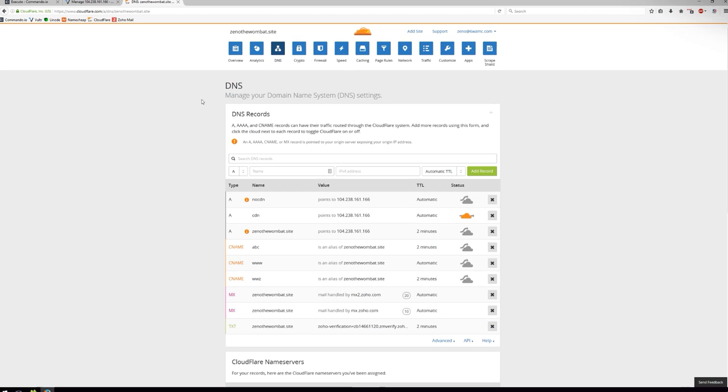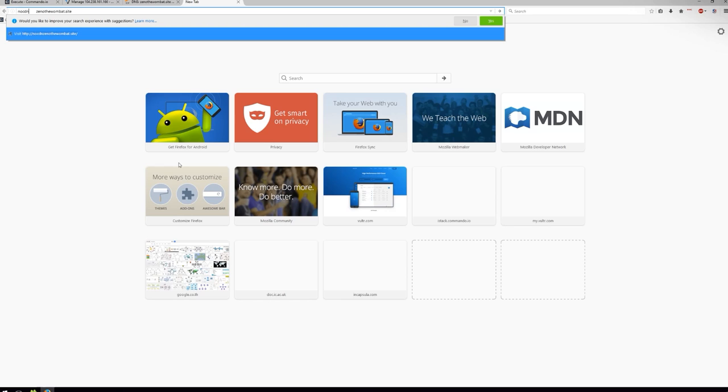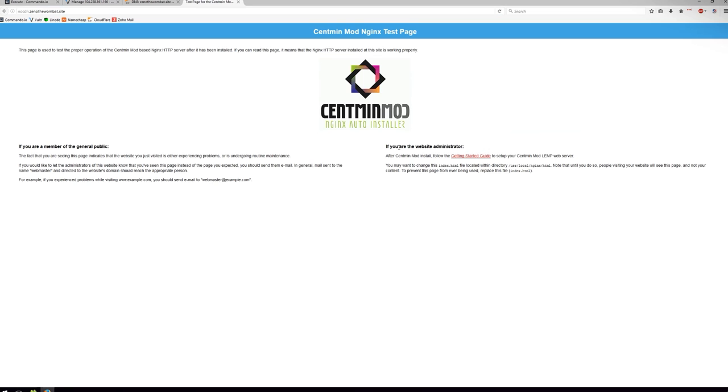Cool. Okay, now I can test this no CDN URL, right? So I'm going to take this, paste in here, put no CDN, and load. So it loads the test page, which is what we expected.